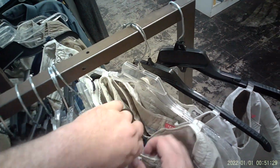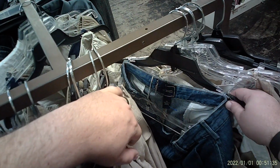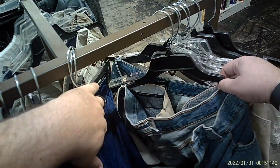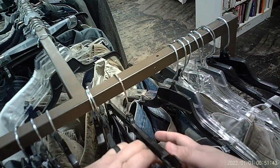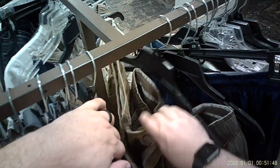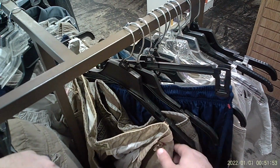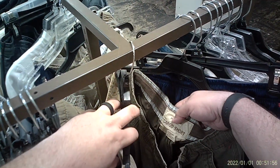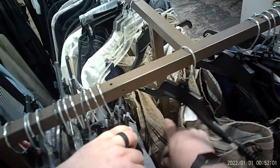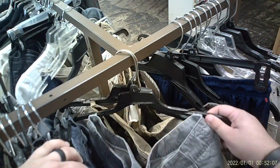A lot of times you'll find the deals in the pants section. That said, I was kind of rushing through a lot of this stuff, because most people just don't want to dig through jeans. They're harder to find the tags. A lot of cargo shorts, but just kind of brands that are not really out there. $5 price tag on it. Eyes odd, that's a no, especially at 5.